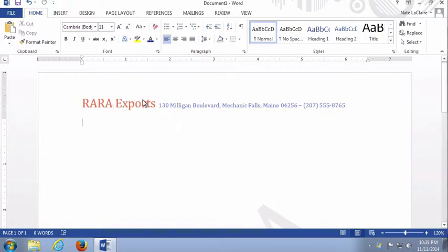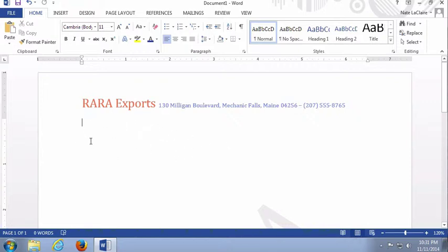Okay, so this is our letterhead. And now we need to set up some styles. Recall that in the past when we laid out letters, we used indents to place the date left aligned from the center point of the page and to place the signature line in the same place.